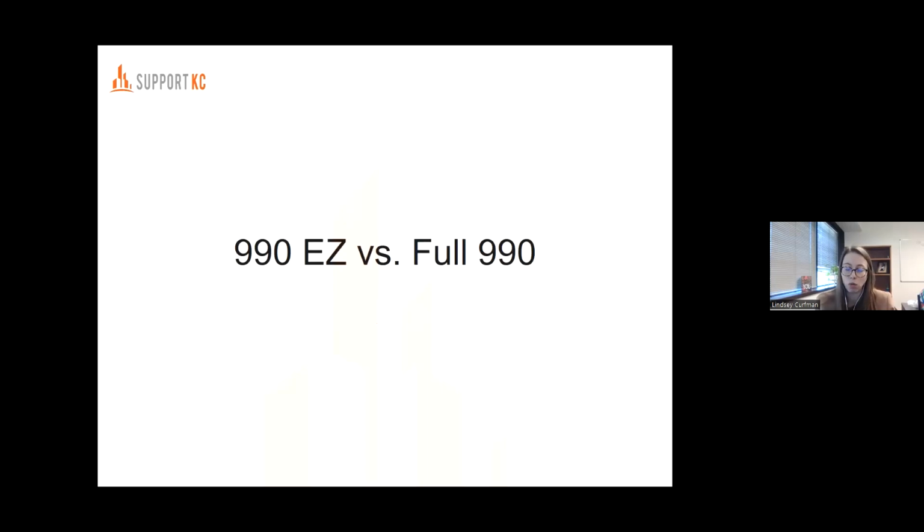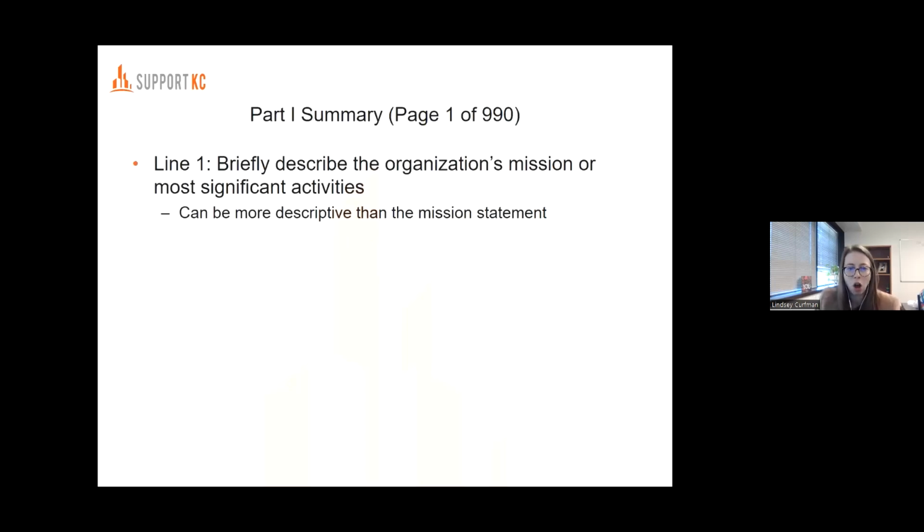We're going to be going over a lot of the same questions and information that is required for both of those. So even if you do complete an EZ, I think there's a lot of information that you can still take part of. The page numbers and the line items won't match to the 990 EZ, but a lot of the same general ideas. All right, so we'll just jump into it.